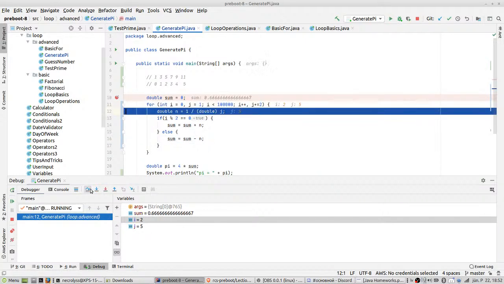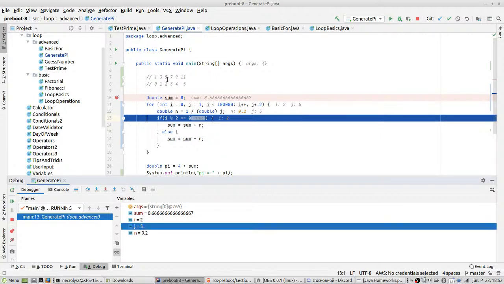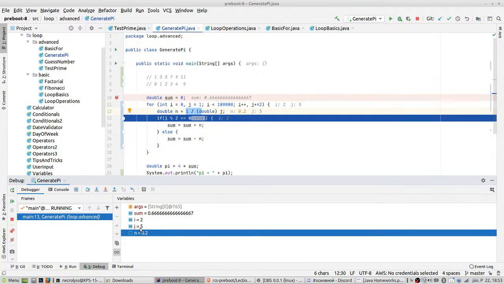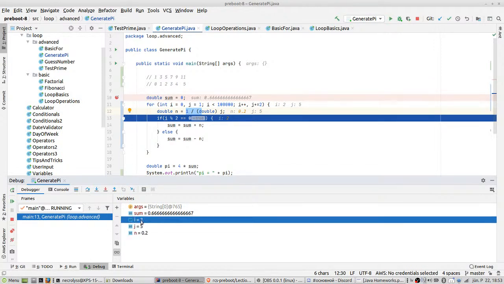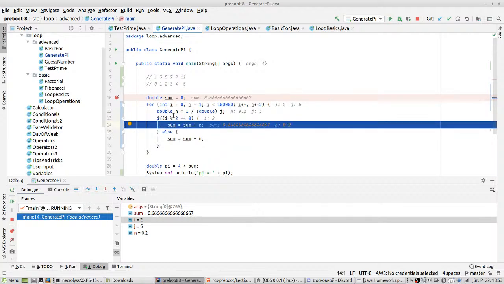Next, here we got generated 5. Okay, we're dividing 1 by 5, getting 0.2. And because e is currently 2, we're dividing by modulo by 2, so here we're getting 0. And okay, so 0 is equal to 0, so we're getting inside here.